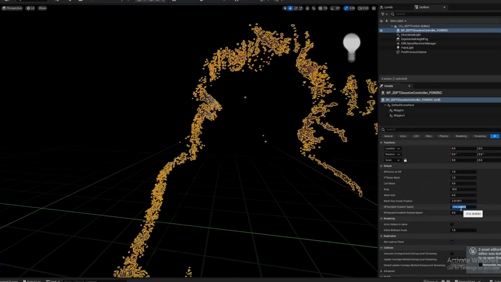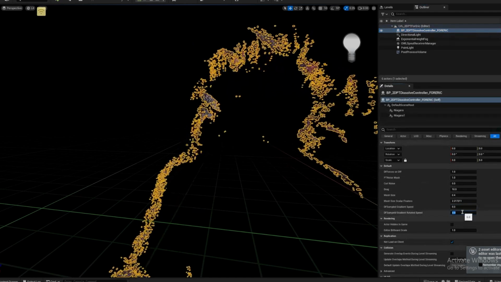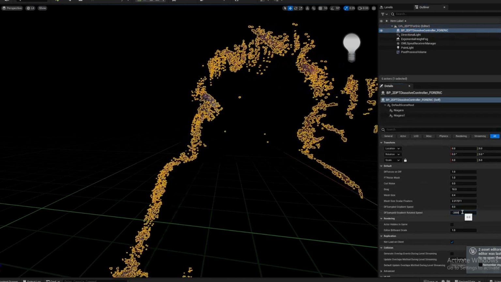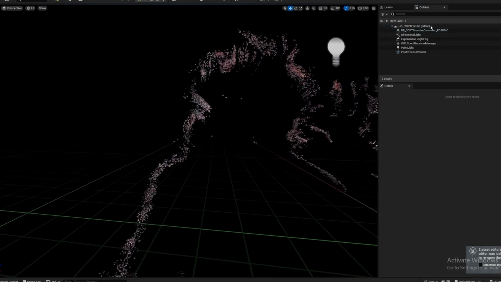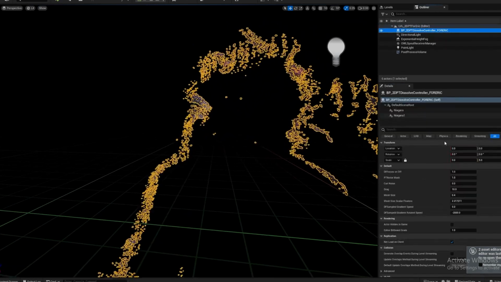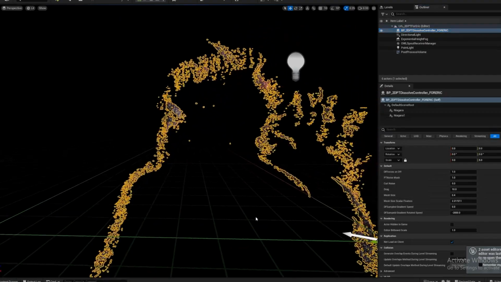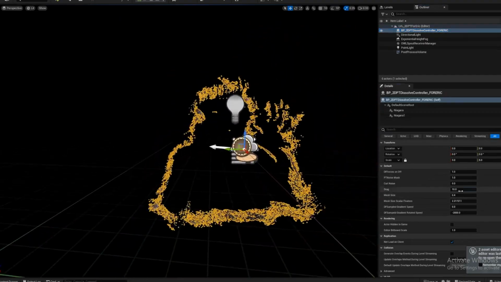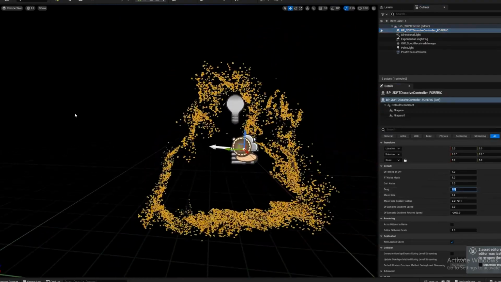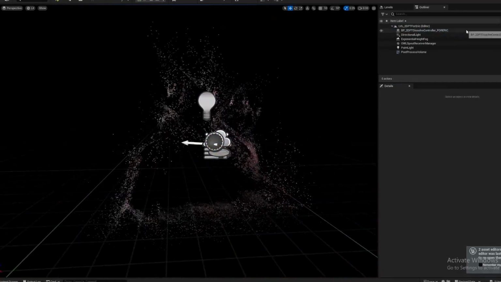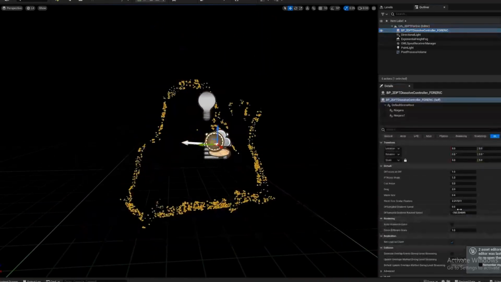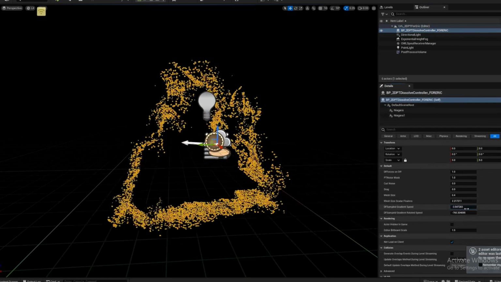Whereas our rotation speed provides a circular, or rotational, force around the thing. But anyway, those are all the values we can play with. I think that's about it for now on this system.